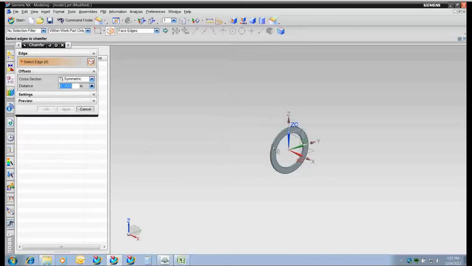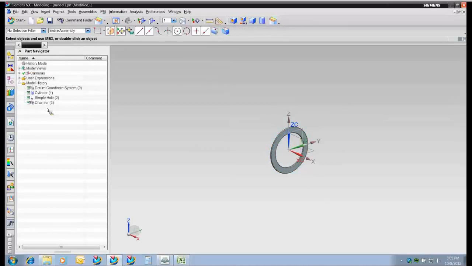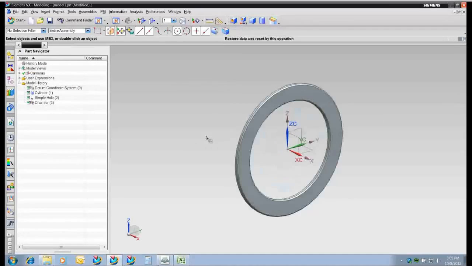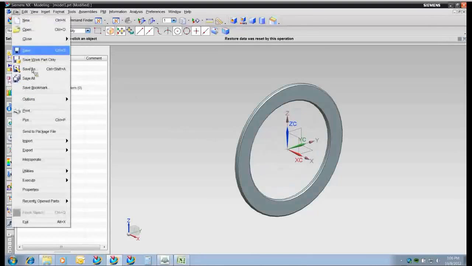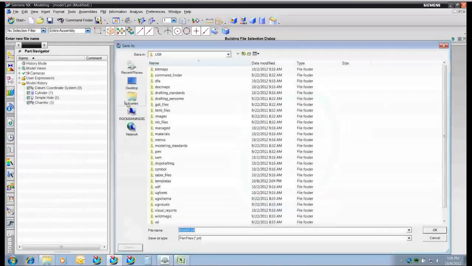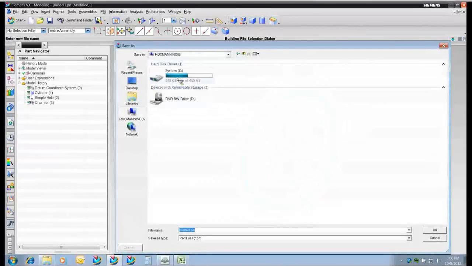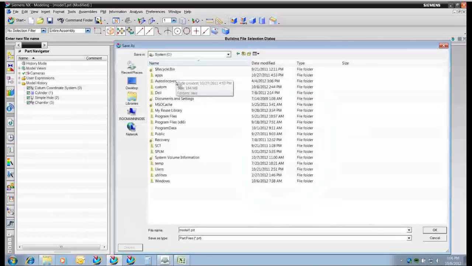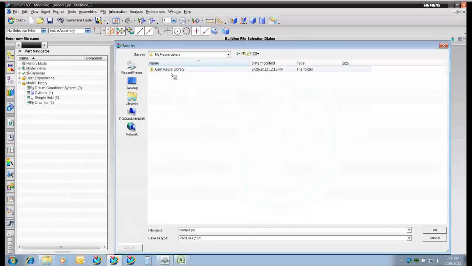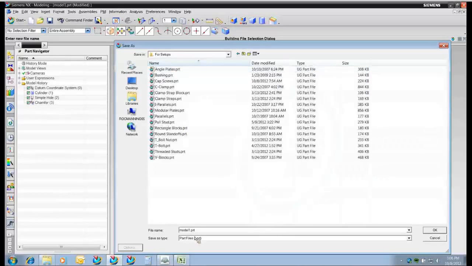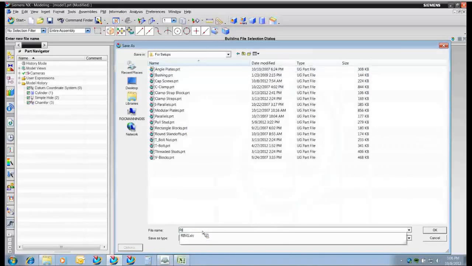I'm just going to go ahead and window around the entire part and let it do a 15 thousandths chamfer. At this point, the part file is finished modeled. I'm going to do a file save as and place that in the same folder structure, and give it the same name, ring.